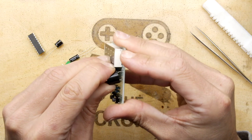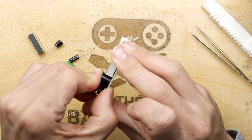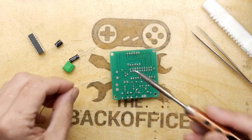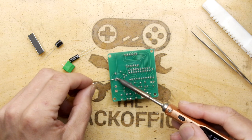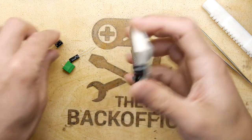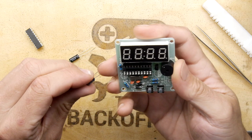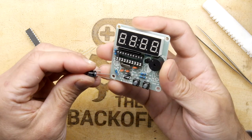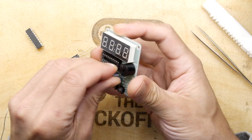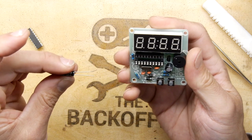Oh, those pins. Oh, my word. That's not quite the right footprint, was it? That'd be okay. All right, everything is going to be all right. So, 10 microfarad. This is a 100. That way, make sure you get the polarity correct. And then this should be a 10.